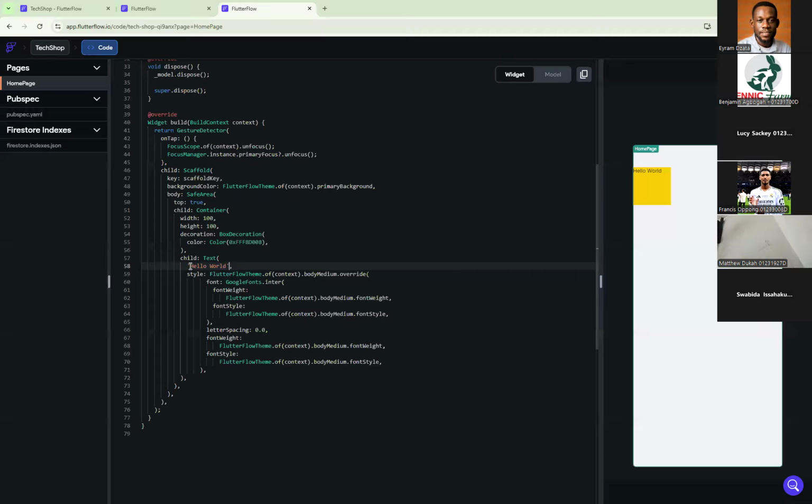So the text is here, and it gives you some properties under the text. You have the style. By default, it's using the Flutterflow theme. By default, the font is Google Fonts, the Inter font. Everything here is the default Flutterflow properties.